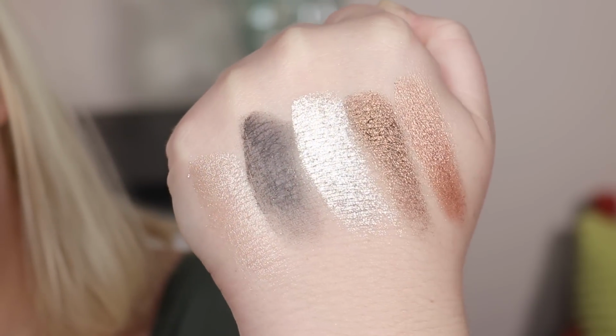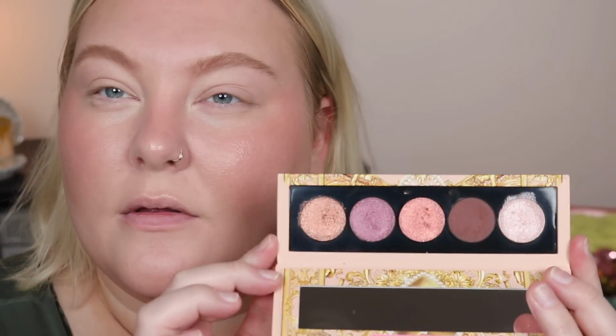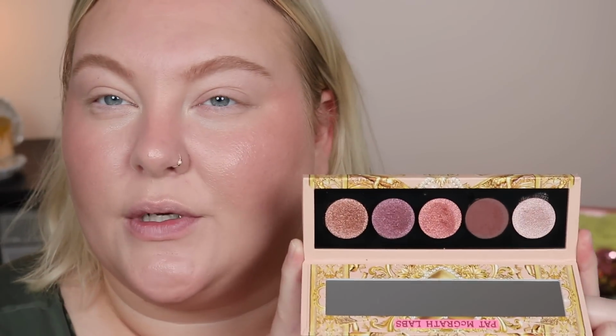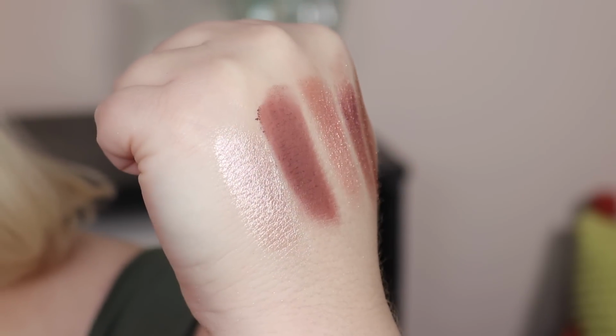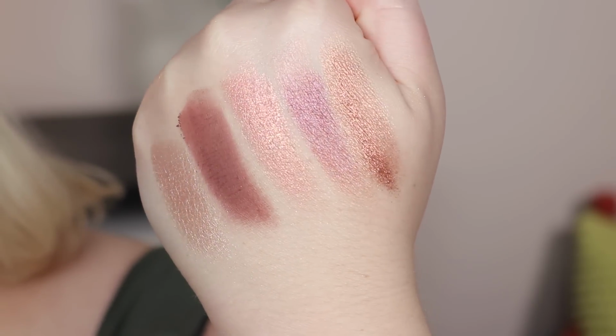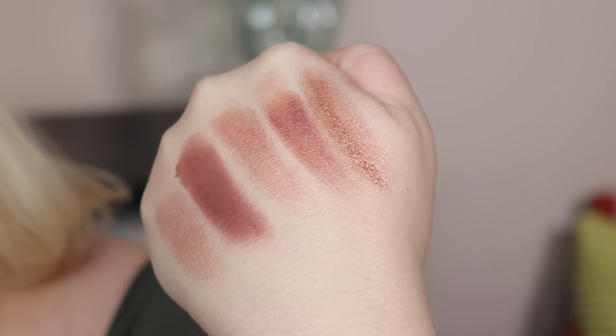This one's a little more cool toned. I'm so excited for that, even though it's the warmest one, but so beautiful. I love that there's just the one matte. And then the other one is more warm toned. This one's so beautiful as well. This one's called Nude Allure, and I really love the tones in here too. Just seems like stuff that is really wearable and fits my style currently, and also I feel like will fit my style going into the future.